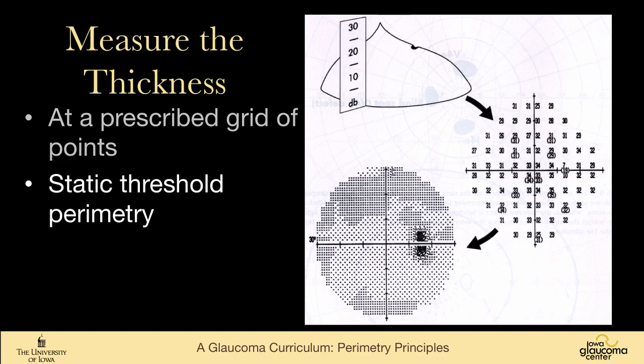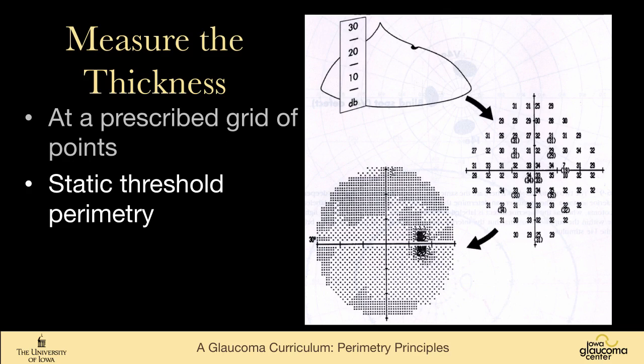So this is static threshold perimetry, which means that the target is not moving, but still, and it's measuring the threshold of a point. This has changed a little bit with strategies like SITA that speed up the process. I'm not entirely sure what happens in a SITA field, but in the full threshold fields, which were unfortunately quite slow, the light would be brighter and brighter until it crossed the threshold, and then you would go back down in smaller steps until you crossed it again.